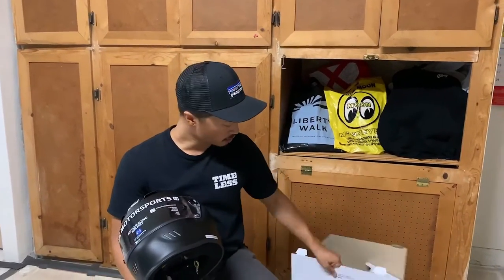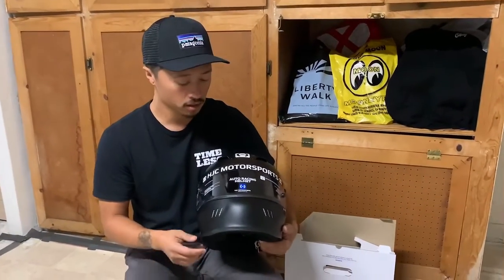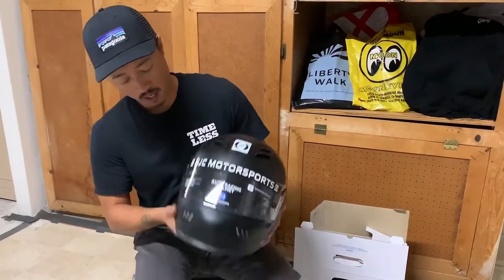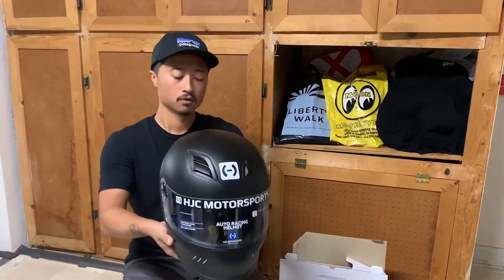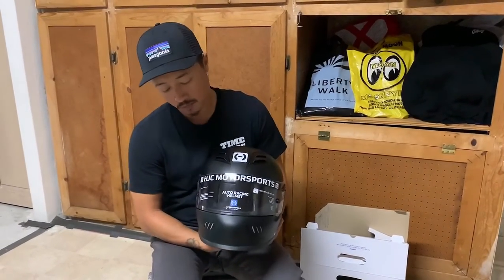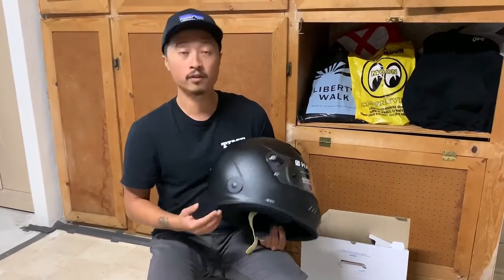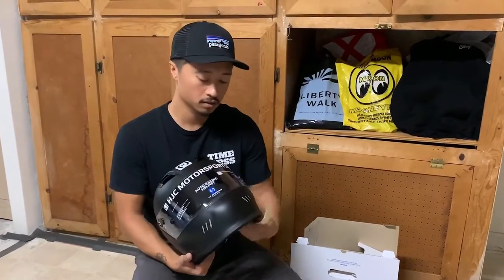You'll see a lot of the autocross events, SCCA, they let you borrow their open-faced helmet, but this right here protects your chin. But this one in particular, you still have some good visibility and some ventilation at the top, and black because it just looks pretty dope. Nice matte finish. This one was a pretty entry price. It wasn't anything crazy. One of the things that you could look into is getting ones that have the HANS device hookups. Those are good if you get more serious in racing. Size large because I got a big head.